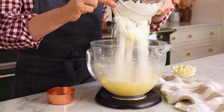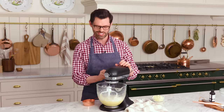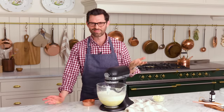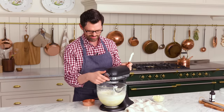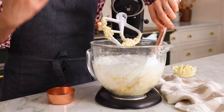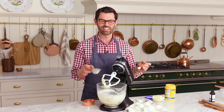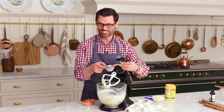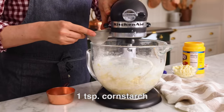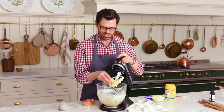Now dump in that flour mixture — in you go. We're gonna mix it up on low until almost combined. I'm gonna scrape it down — it might look a little bit crumbly right now. I forgot to add my one teaspoon of cornstarch; it's gonna make these just hold together a little bit better. That's okay — it should have gone in with the dry mixture, but I'm just going to tap it in as it mixes up. You can see that my cookie dough has come together — that's perfect.